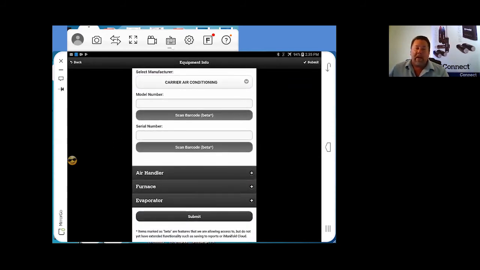As you can see, you've got a scan barcode right here, but it is showing in beta. The reason it's shown in beta is that a lot of manufacturers, when they put a barcode on something, sometimes it's their own coding and it's not truly the actual numbers and letters that are shown below that barcode. If there's a model number, that barcode might read C123, and that's not a legitimate model number or serial number. So some of them will code it properly, some of them won't. On serial numbers, a lot of times, when a serial number populates, it will put a character S in front of it. That's just the way they're coded. You can get by all that because it's basically saying serial number is such and such.